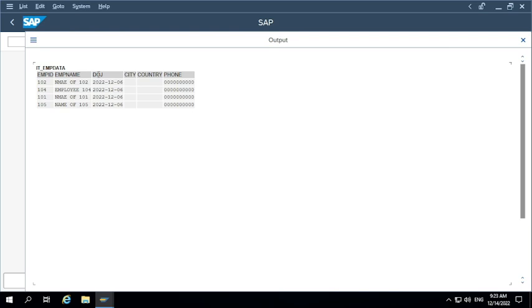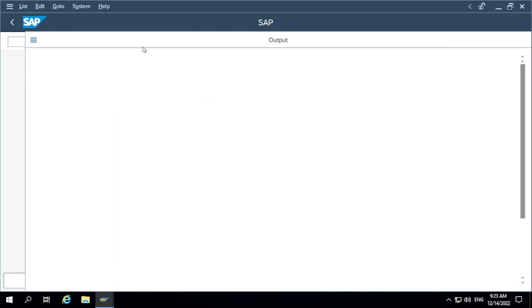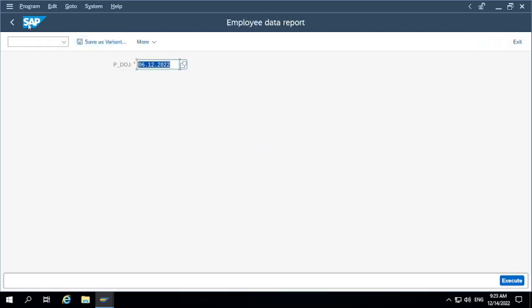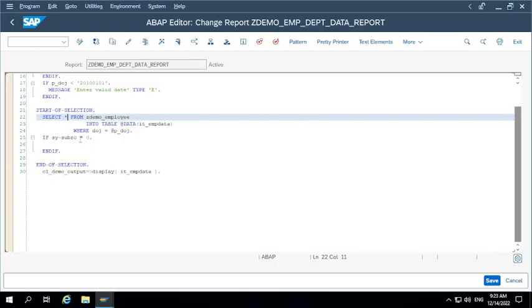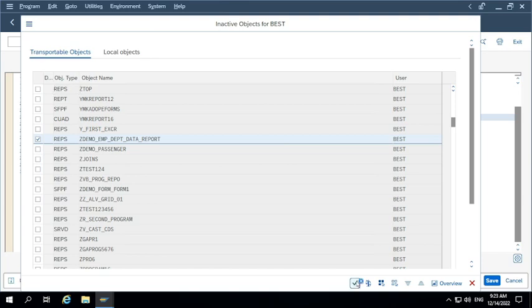If I use select star, it's going to select all the fields for the same records. Is everyone clear? So always try to select only required fields. Don't use star unless it is required. If you need all the fields of the table, then go with select star. If you need only limited fields of the table, then go with the required fields. Clear?